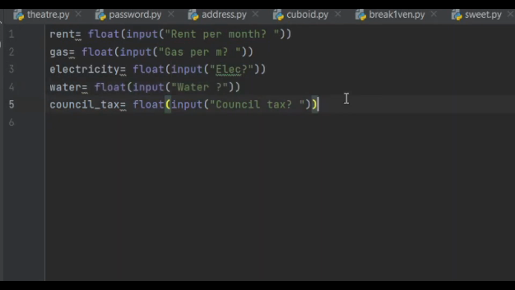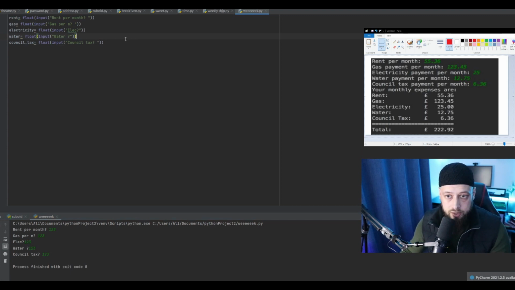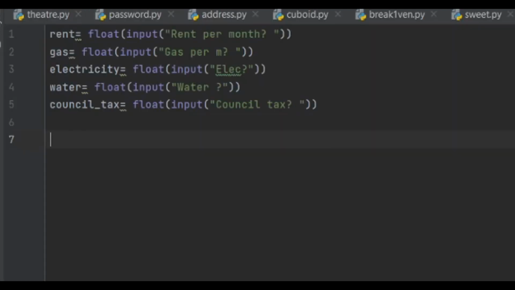That should be the first part of our program. We will run it just to check that everything works, and it does. It's not giving us any errors, and we can move on. So now we want to write the part that will actually print the information that the user has given us to these questions. So we'll start by doing our print commands.